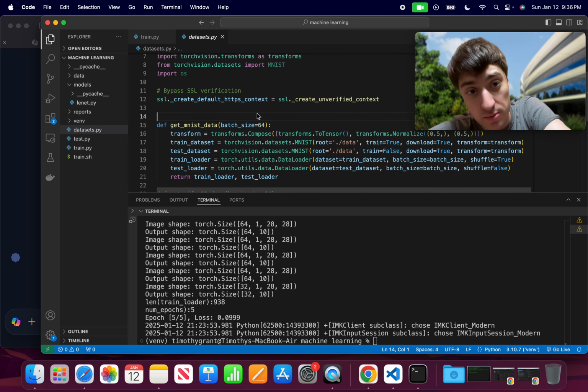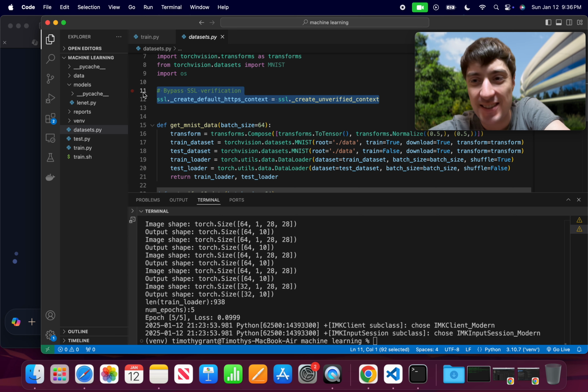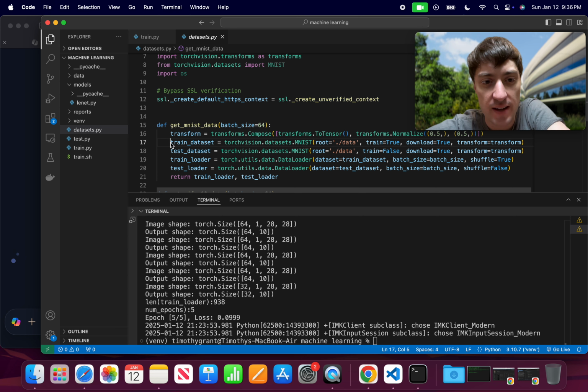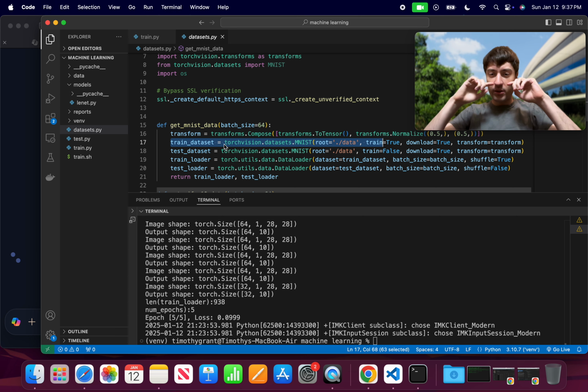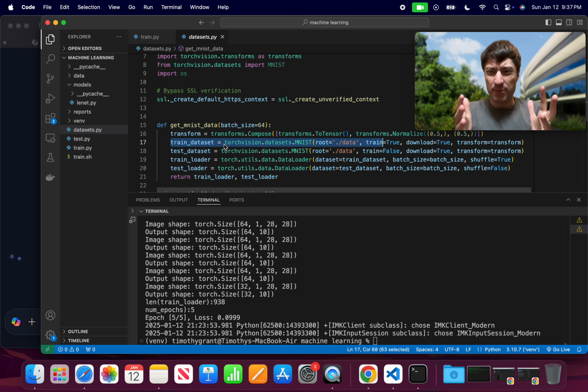So this one is very familiar to me because this was the thing that was causing me all those problems. And in particular, it was this line right here. I was the one who added this line because what was going on is I was trying to get the actual data set here. Okay, so I'm trying to get the data set in this line of code, but it was coming back to me and saying, hey, I don't have the authentication tokens. And I couldn't figure out what on earth is going on. Why do we need authentication tokens?